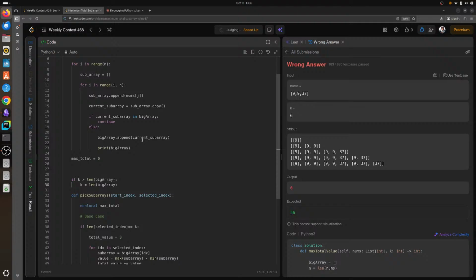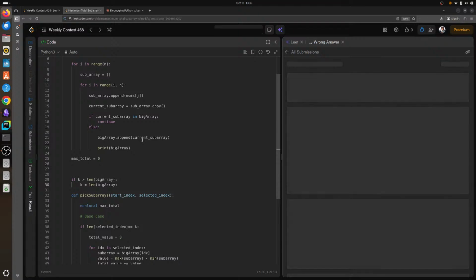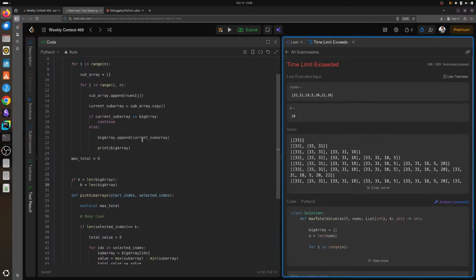Obviously 100 test cases will pass. I'm expecting a timeout exception. These are the edge cases we need to handle anyhow. Time limit exceeded, obviously. And how many test cases pass? 186 test cases pass, and we handled the timeout.